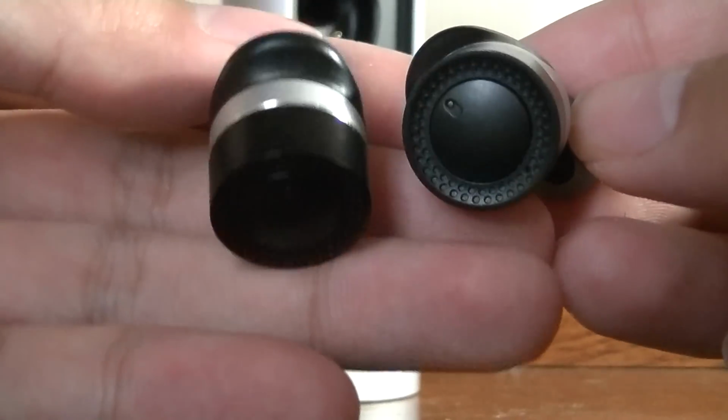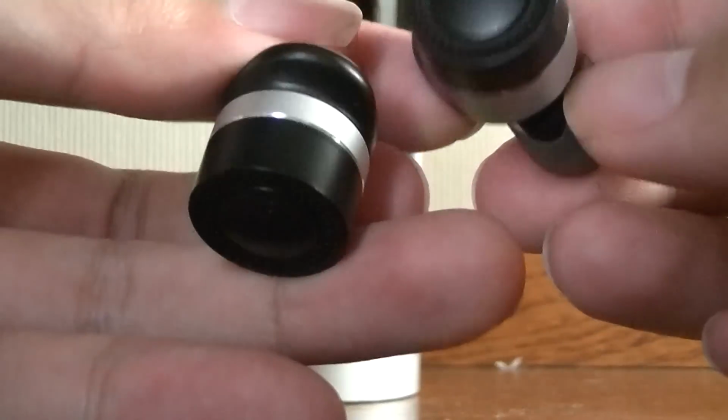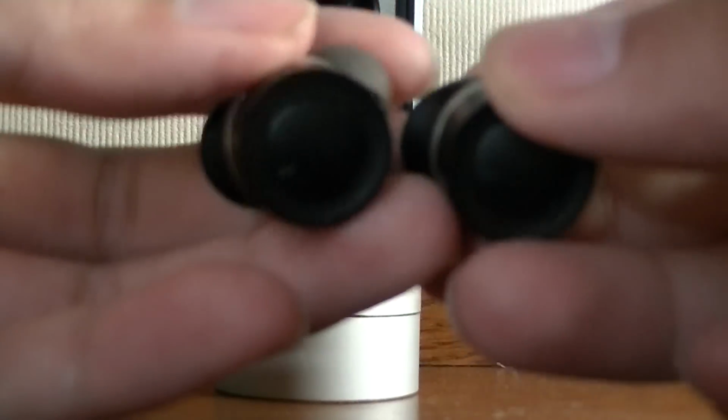And for the most part, we were pleased with the sound quality. Again, they sounded fairly clean, and for true wireless earbuds, they actually do a pretty good job, even though they're not audiophile grade or truly high fidelity, in my opinion. But for the most part, if you're listening to music or watching a few movie clips, it does a good job.